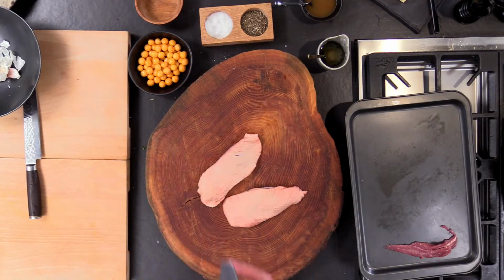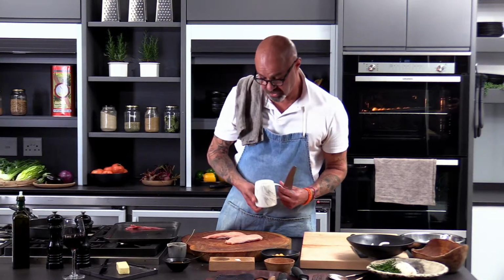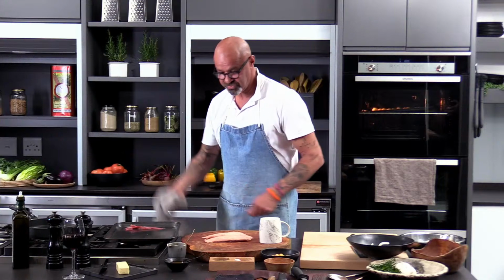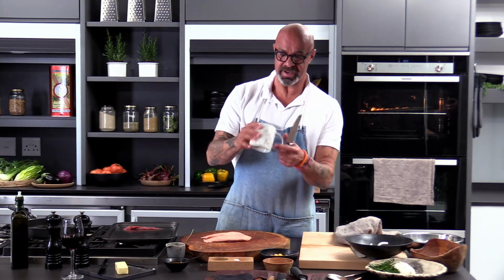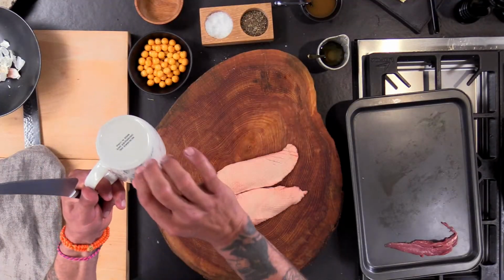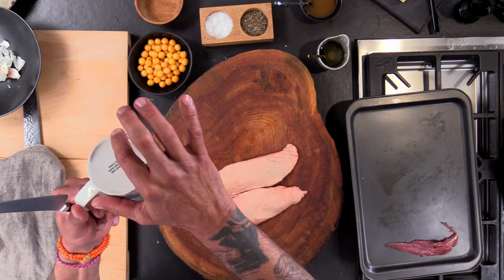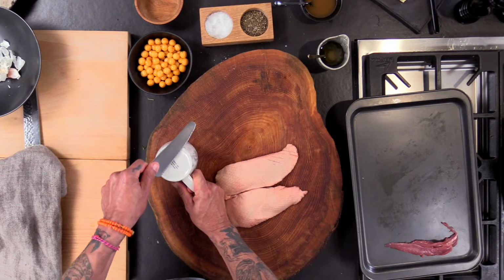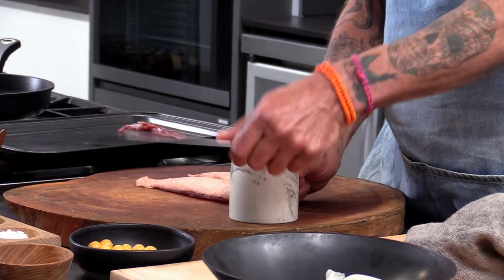And if your knife is not sharp enough, so I see my knife is not quite sharp. So here's a trick for you. If you don't have a good knife sharpening tool at home, take a mug, whoops, it's flying over my shoulder, take a mug, and when people make mugs, the underneath of the mug is never glazed. So you have that slight rough outline. And all you do is run your blade slightly at an angle on the back of the mug.